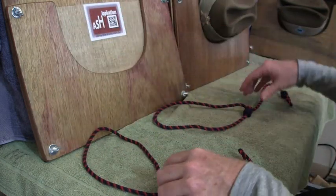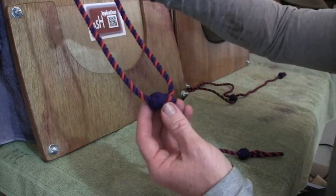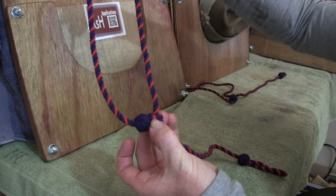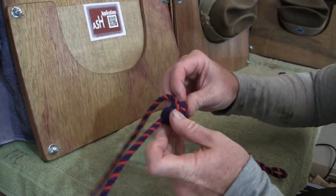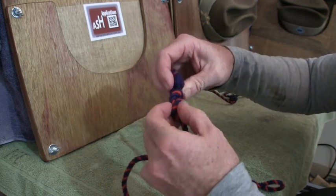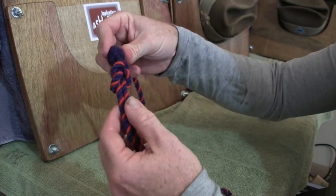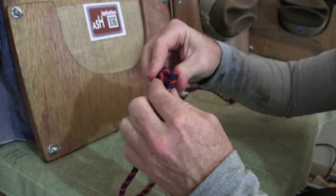So just quickly on how we actually get the knot together. We'll demonstrate it on this one — to the rear, and this is facing outwards from the shirt. We'll first break that knot, just undo it, and then I'll show you how to put it together. So essentially it comes together like a figure-eight knot and then you wrap it around like so.